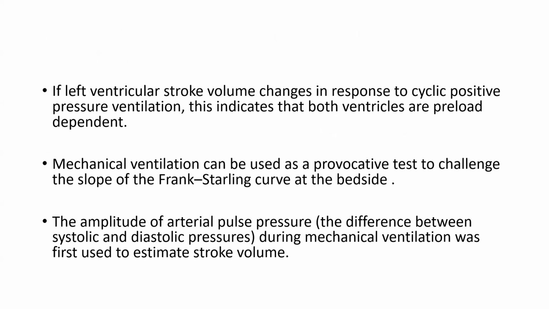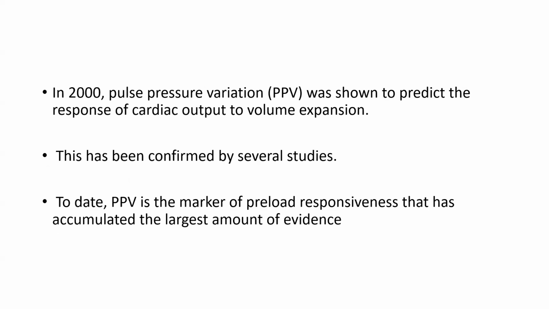If left ventricular stroke volume changes in response to the cyclic positive pressure ventilation, this indicates that both ventricles are preload dependent. Mechanical ventilation can be used as a provocative test to challenge the slope of the Frank-Starling curve at the bedside. The amplitude of the arterial pulse pressure, that is the difference between systolic and diastolic pressure during mechanical ventilation, was first used to estimate stroke volume.